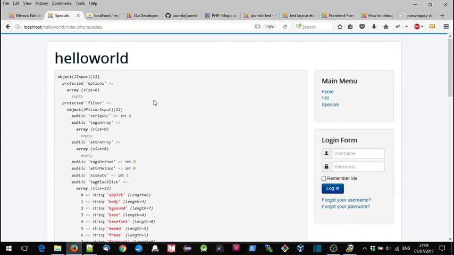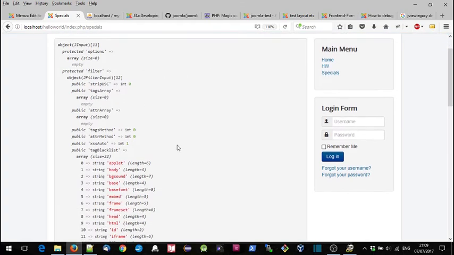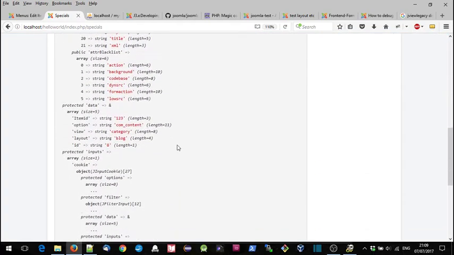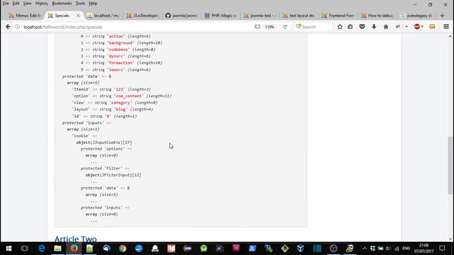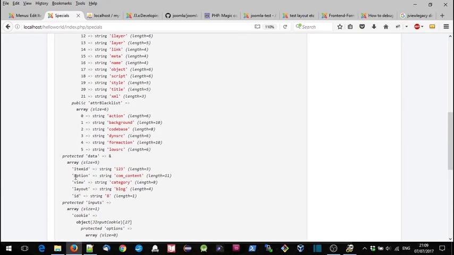And what it will do is it will dump that input. And what you see is that if you go down here, you can see that the option is content, view is category, layout is blog, and the ID of our category is actually 8.